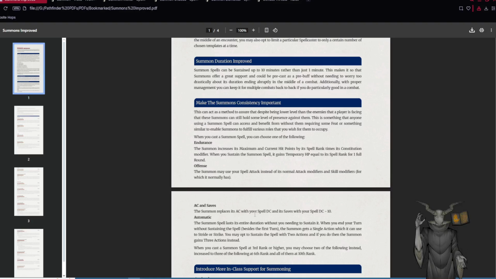And automatic is for people that don't necessarily want the summon to be super impactful in the fight, but do want it to still be there. This will make it so you do not need to sustain the spell, but if you do not sustain it, then it only gets a single action. You can still sustain it and give it 2 actions, or you could even opt to sustain it for 2 actions to give it 3, as many animal companions and similar get the option for.